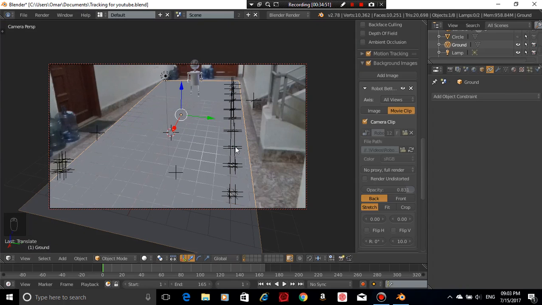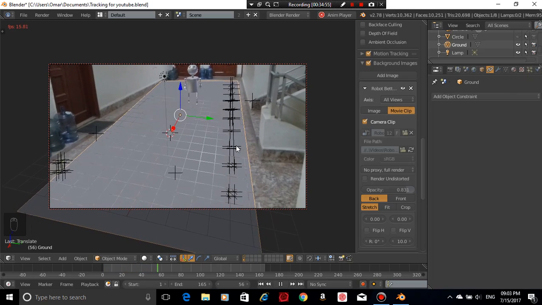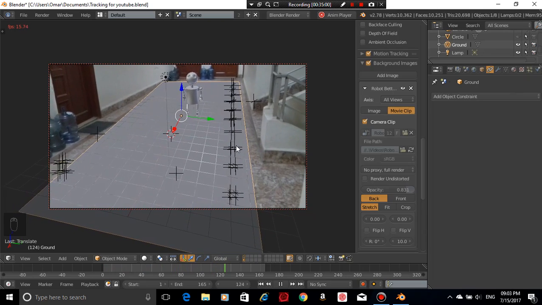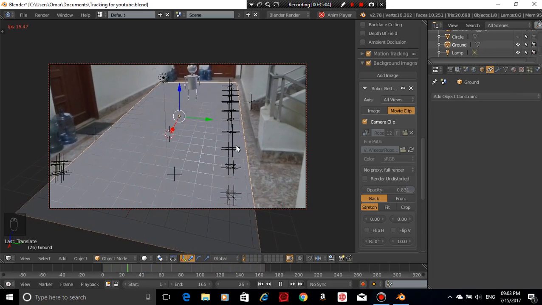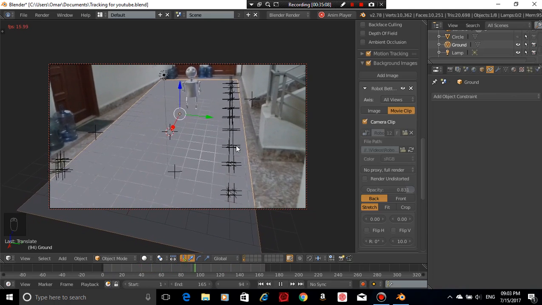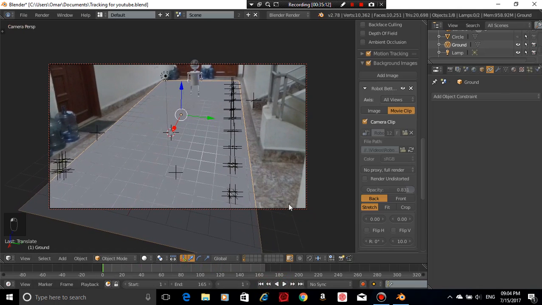So if you press Alt A, that's it. You can see the robot is moving. And yeah, that's pretty much it.